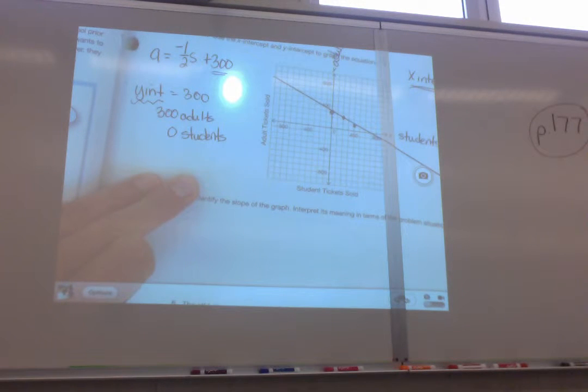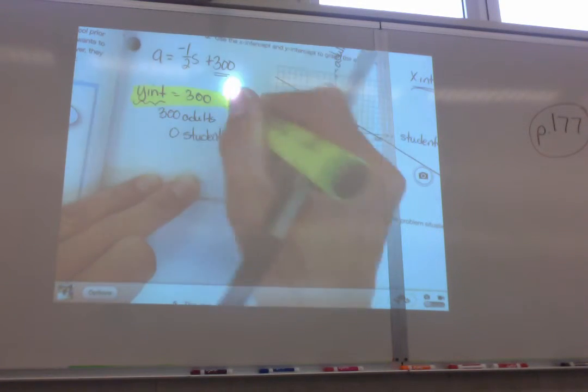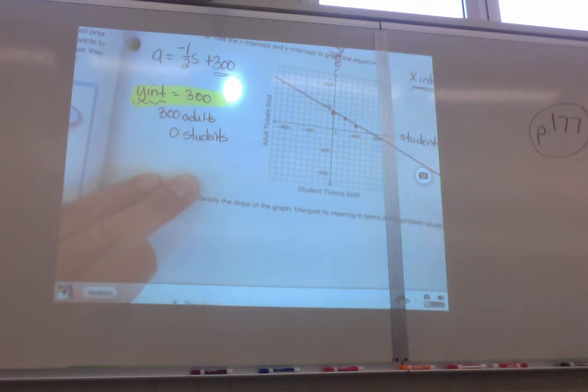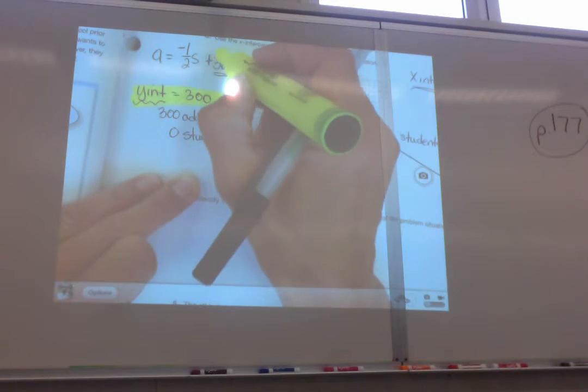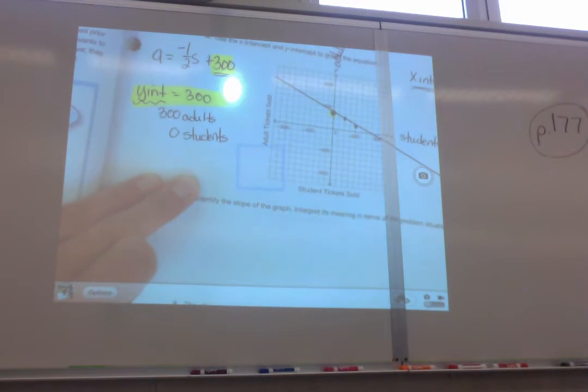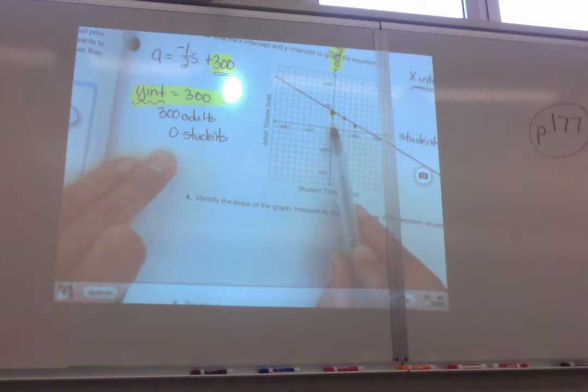Now, you've made a line, yes? First thing to notice. The first thing we were looking for, Andy, is the y-intercept, and that we could see was at 300, because we know if we have it set up in y equals form, that 300 is all by itself over there. But what we're trying to look at is, that's 300 adults. But at the same time that we know about adults, it also represents 0 for students. Because if I look down to the student axis, we're at 0.